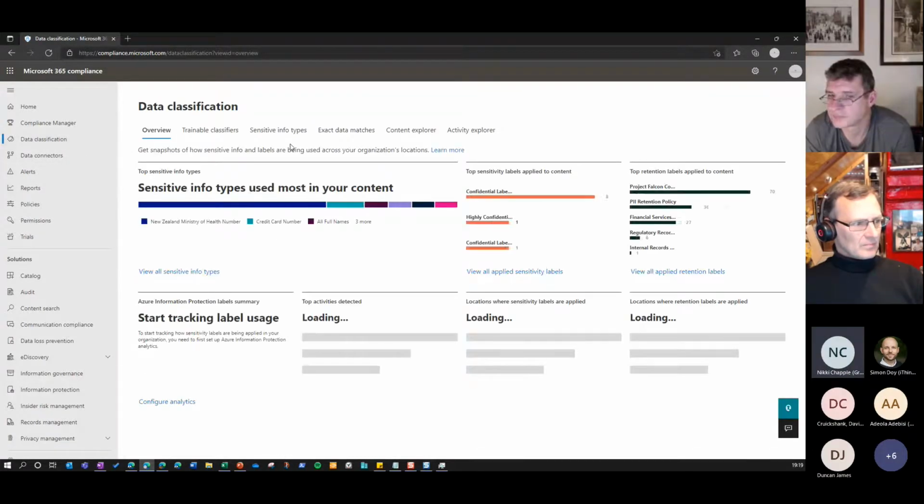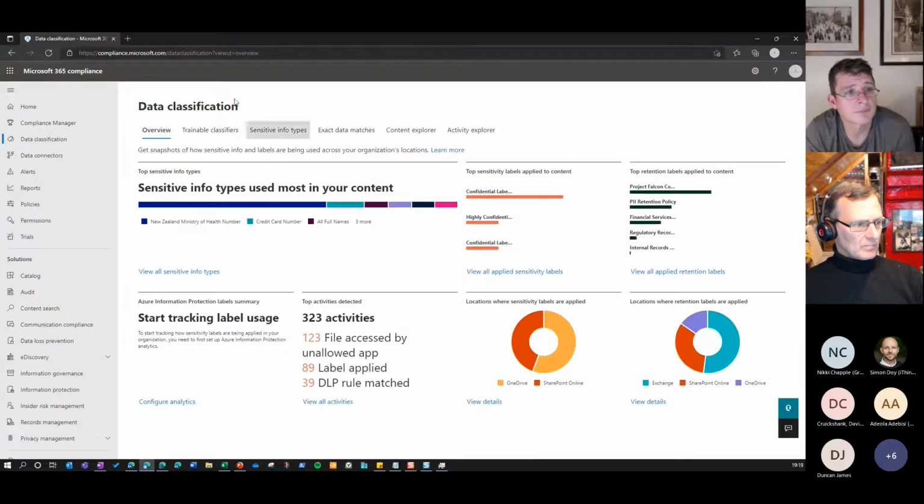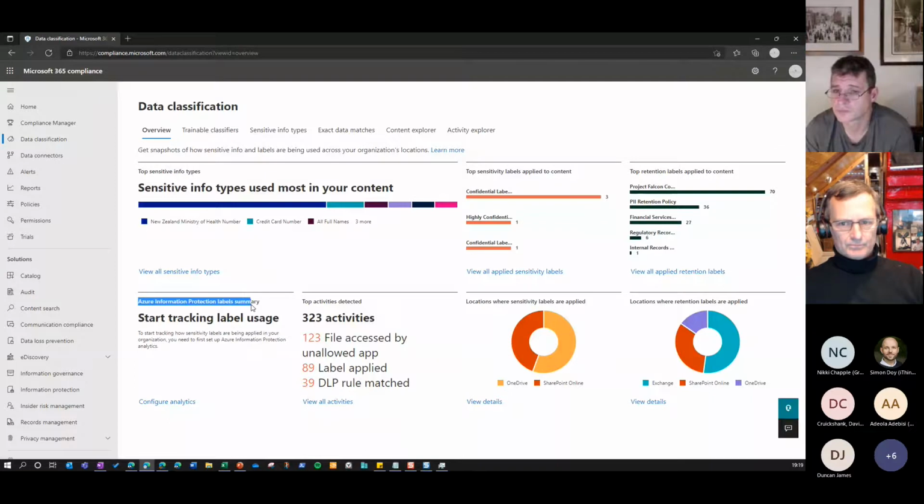Okay, coming over on to data classification then. Within data classification, the first view you get is basically a dump of your environment when it comes to the audit logs. It gives you the ability to look at the top items, top sensitivity labels, and top retention labels in your environment. Furthermore, now you get the ability to run the AIP scanner and have those logs come into the overview page as well.